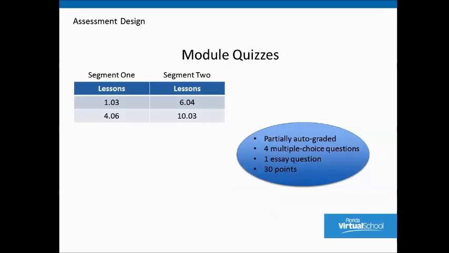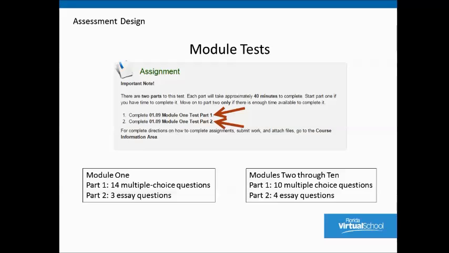The module quizzes, which were mentioned throughout the recording, 103 and 406, and then in segment 2, it's 604 and 1003. There are 4 multiple choice questions and 1 essay question, so it's partially teacher graded. The module test consists of 2 parts. Part 1 is auto graded, and part 2 is teacher graded.